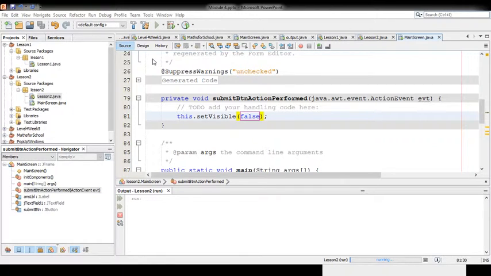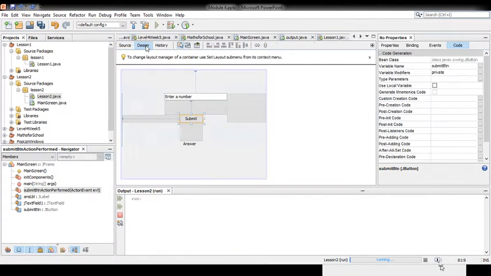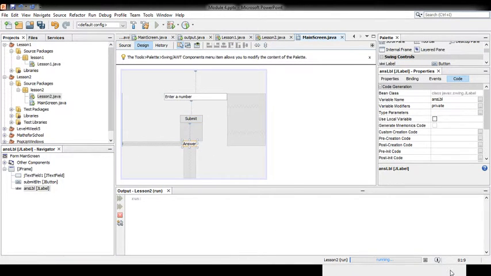The window has stopped showing on my screen, and if you're programming alongside, it will have also stopped as well. So that's just making it disappear, but I don't want it to do that. I want it to do something else. This time I want to take the answer box and turn that into something else. So this needs a variable as well, which I've called ansLabel.